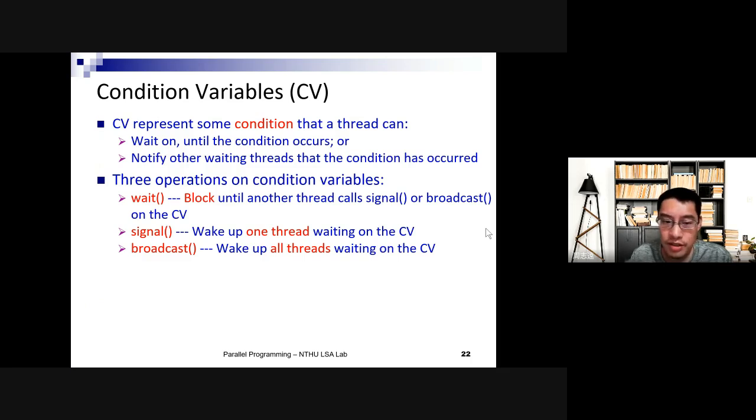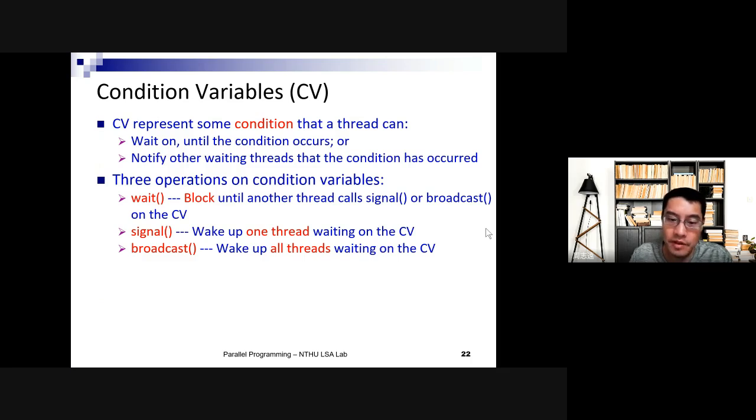The wait means that whenever a thread calls wait, the thread will be blocked until another thread calls signal on the same condition variable. So the signal basically indicates that the condition occurs, and the threads waiting on the condition can be woken up by the signal.